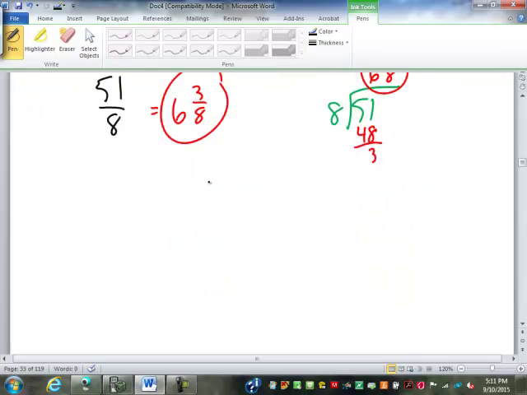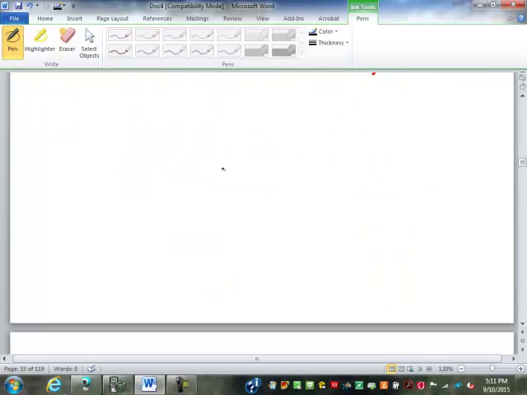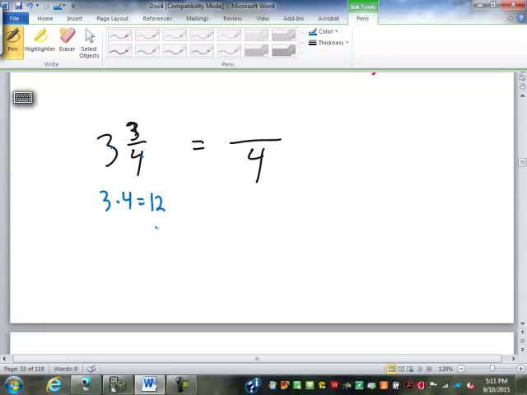Sometimes we want to be able to go the other direction. Sometimes it's beneficial to take a mixed number, like 3 3/4, and turn it back into an improper fraction. To do that, we have to take this whole number, the 3 whole objects, and bust it into pieces. Well, the denominator tells us how many pieces each of those is going to become. This is fourths, so each whole object is going to become 4 pieces. So 3 times 4 makes 12 pieces. We still had 3 before, right? So 3 plus 12 is 15 fourths.